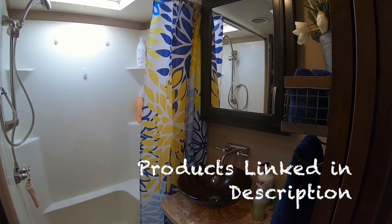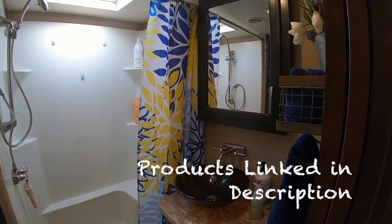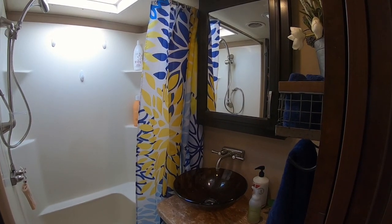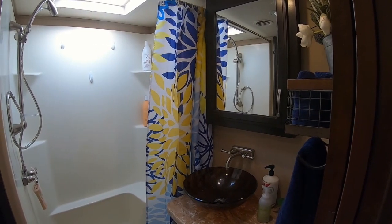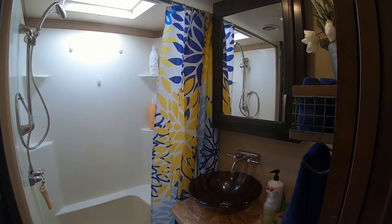I'm gonna cheat and I'm gonna show you guys a picture from the GoPro, because I can't really show you the bathroom very well without a wide angle lens. You just don't get the same effect. So I'm gonna show you the camera. I have it pulled up right now. It's awesome.